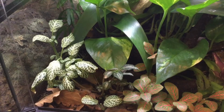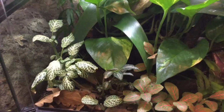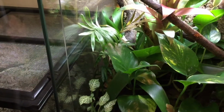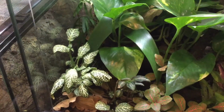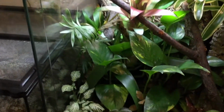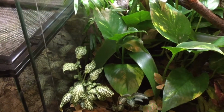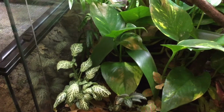Over in the front left hand corner we have some Fittonia white vein, a tiny bit of Pilea spruciana Norfolk, we have some pothos there and some Chamaedorea elegans. Now this part of the enclosure doesn't seem to be growing too well. I think it's because I've got the UV bulb up here and that shines right down on them, and unfortunately it is burning these plants, so I'm not too sure what I'm going to do with this front corner, but it isn't doing too well.